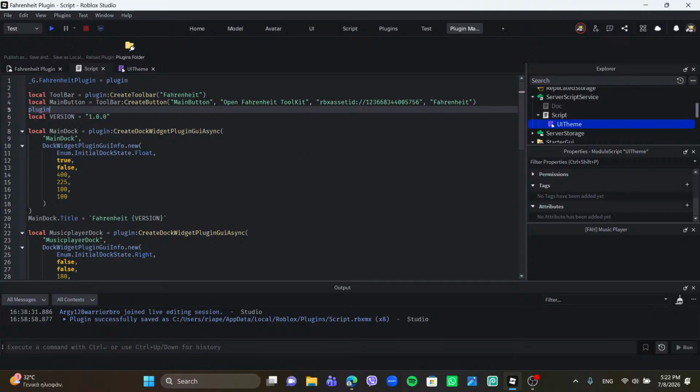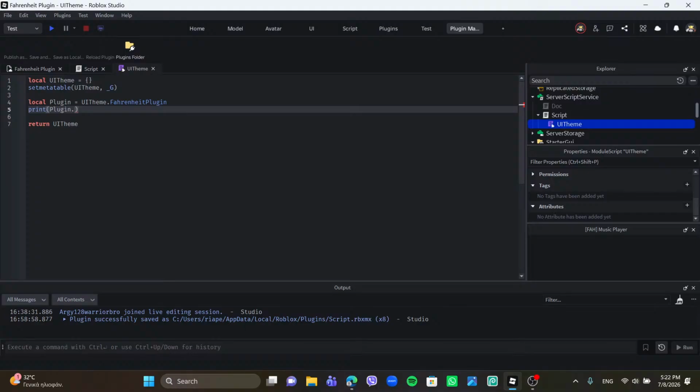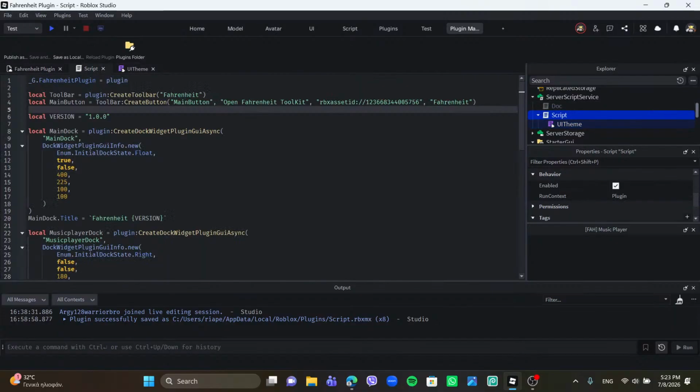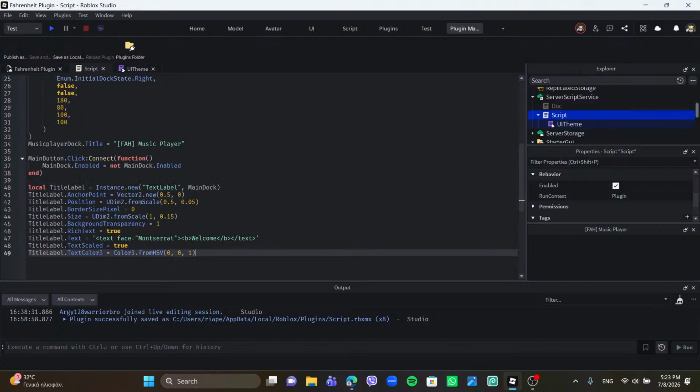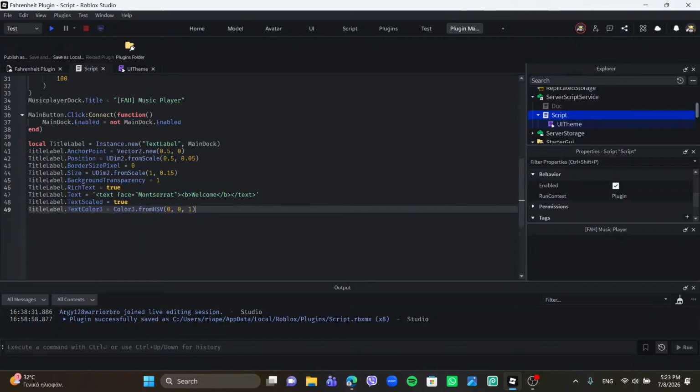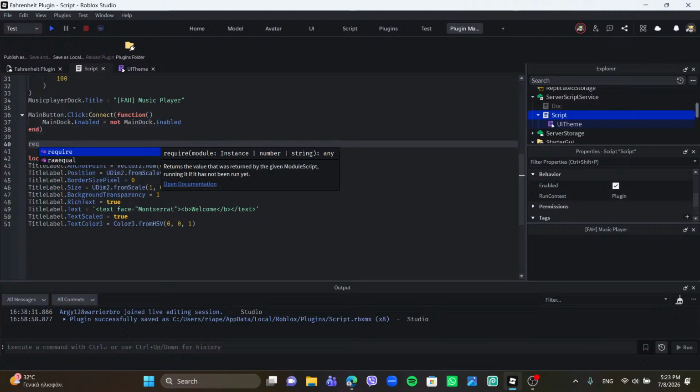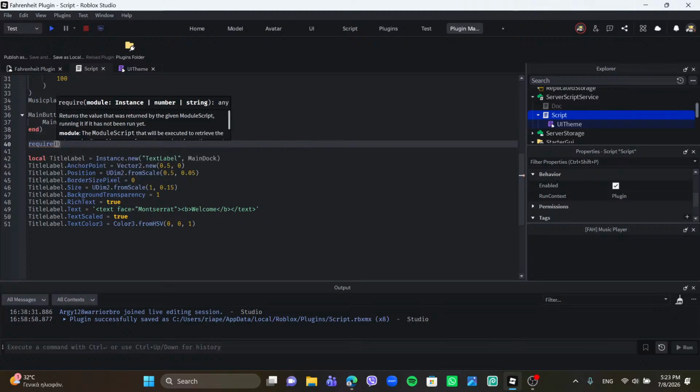Plugin.name. Okay, let's do that. Just check if it's there. Print plugin.name. So right now, if we're gonna run it, yeah, we also need to require it from here. Require script.ui theme.